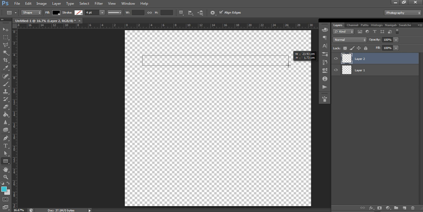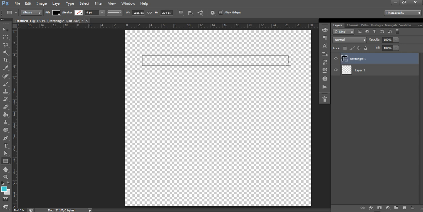And the reason we start with a 12 by 12 template is so we can see what size the stripes are going to be in the end, because we want the final product to be a 12 by 12 inch template. If you want to make your template letter size paper, if you're using them to make a printable or something like that, don't worry about it. I'll show you how to make it that size after we finish creating the stripes. So I always start with a 12 by 12 inch because if you enlarge an image, it's going to be blurry, but if you reduce the image, it'll still maintain the picture quality.